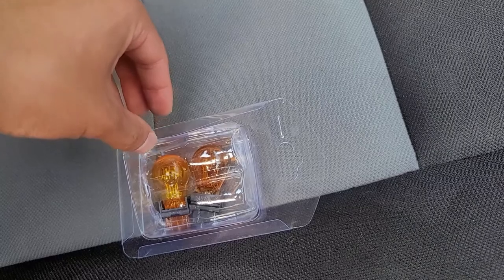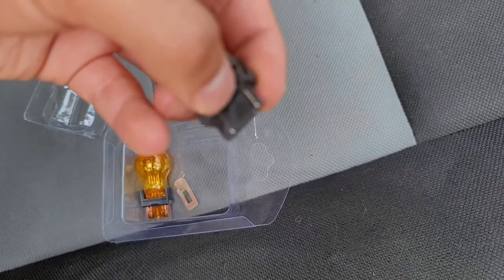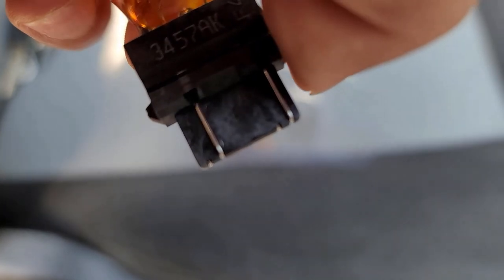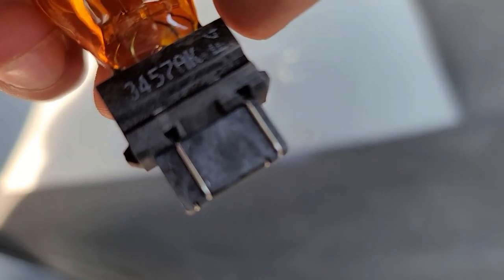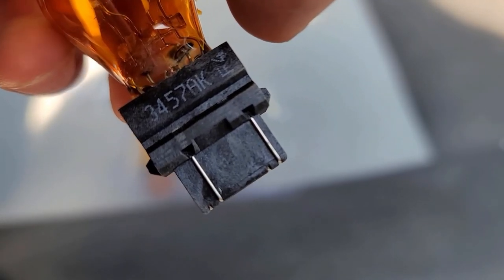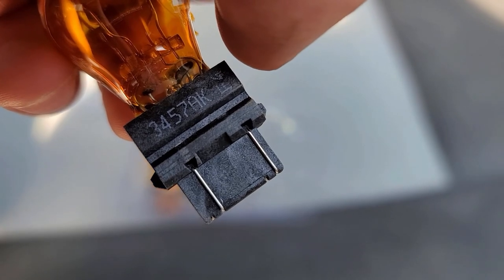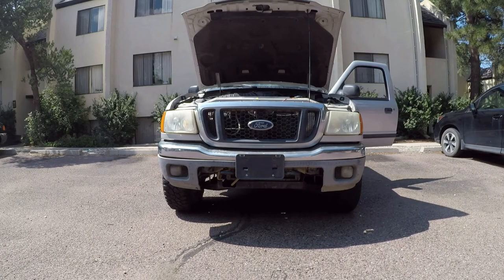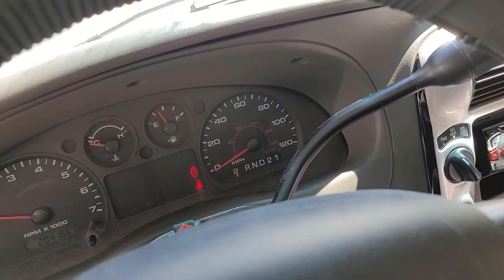Alright, so the cause of the buzzing was on the new lights, these little terminal prong thingies. They were bent so close to the plastic bit that they weren't making connection, so it was causing the buzzing. So that's fixed, but the lights still hyperflash when you turn on the turn signals, so that's fun. So after fiddling around with it some, still hyperflashes, but now at least it's not doing that buzzing anymore.